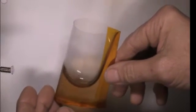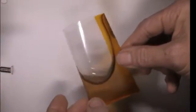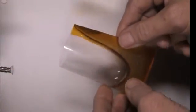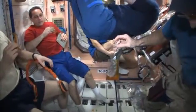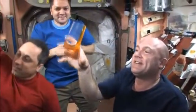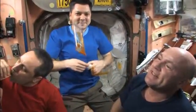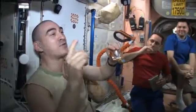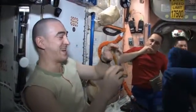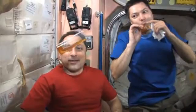And so once you make these cups, you can actually enjoy a beverage in a weightless environment much like we have beverages and enjoy them on Earth. Sucking all your fluids out of a bag gets a little old after a while, and it just doesn't fit the human character in terms of sharing a meal. So here we are in Node 1 with all our colleagues — cosmonauts and ESA astronauts — and I made six of these cups, and we're sitting here having a tea break during dinner.